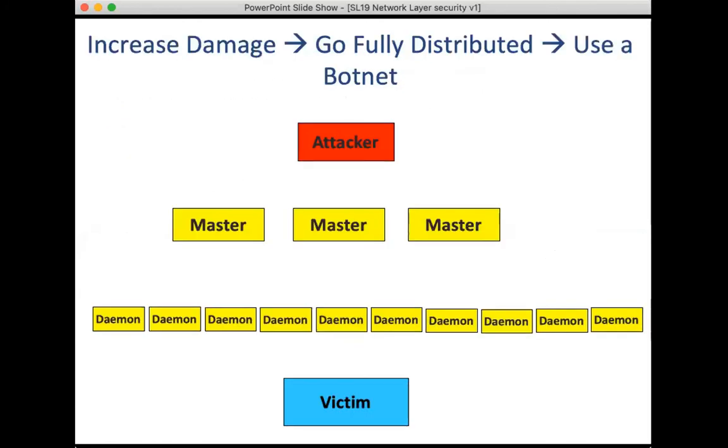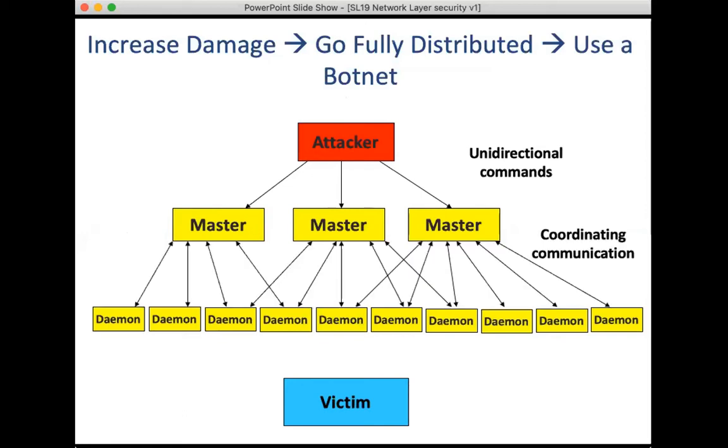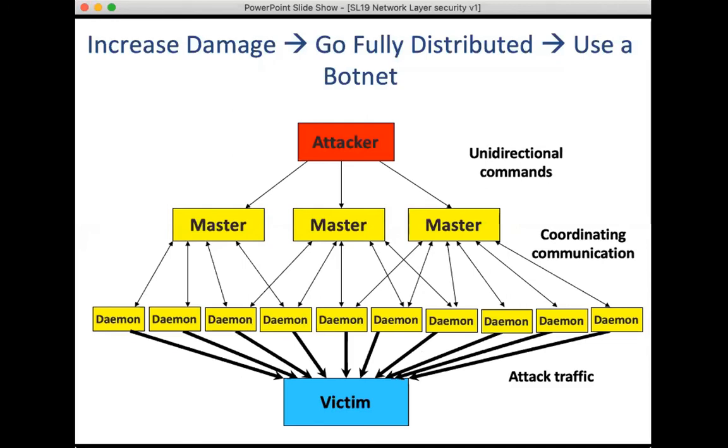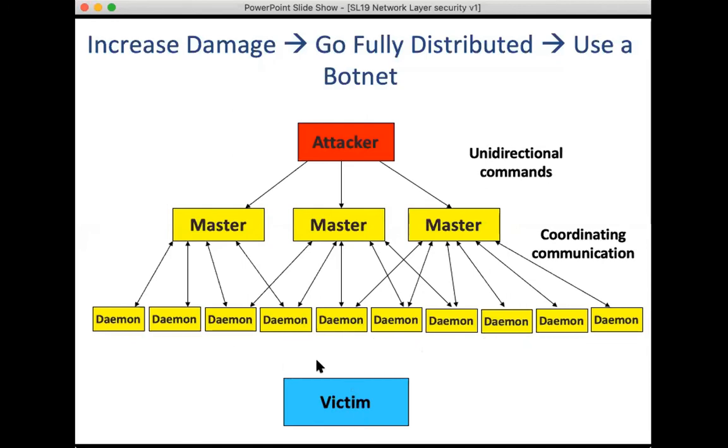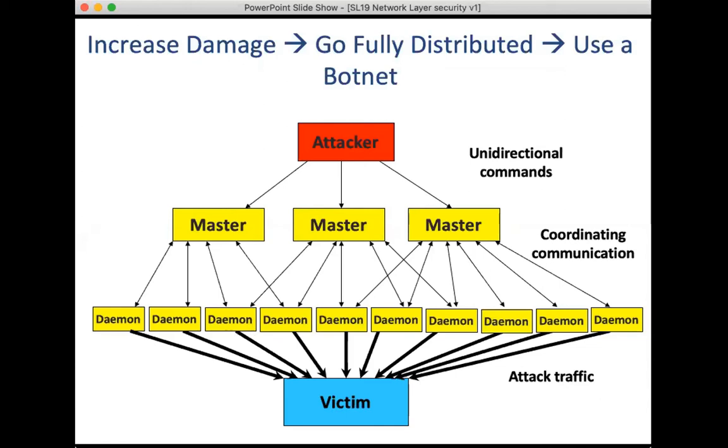So we have now studied the next attack, the same attack, which is an amplified version of the earlier one, using a botnet. The attacker is connected to different masters, and masters are connected to daemons, and these daemons can use ICMP messages and then attack a victim, right? They can spoof the victim's address as the source address, and then the attack can happen over the victim, right?